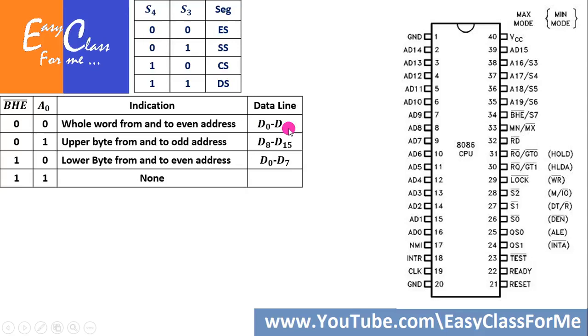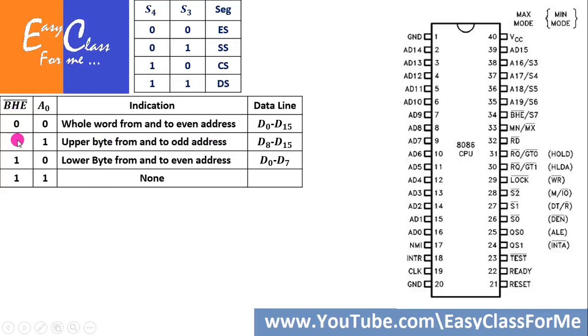In the second case, BHE bar is activated but the address is odd. When we access memory from an odd address, only one byte of it can be used. Complete 16 bits cannot be used, and since BHE bar is enabled, we take the upper byte from and to the odd address. So if some data is kept at the odd address of memory, that byte will be taken to the upper byte of the register. Suppose we are using the BX register, which has BH and BL parts. Since we are dealing with only one byte, the data can be taken or given to this odd address through BH, the upper byte of that register.